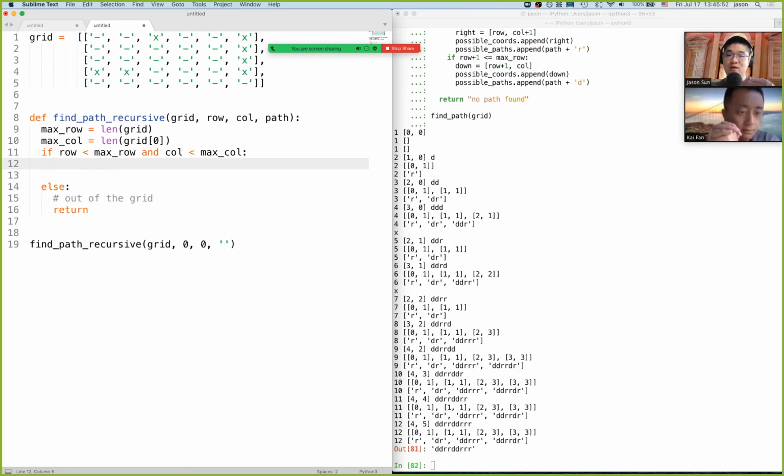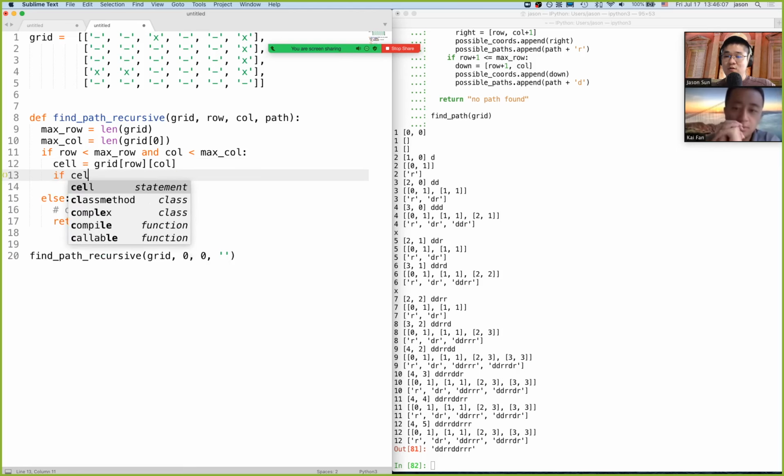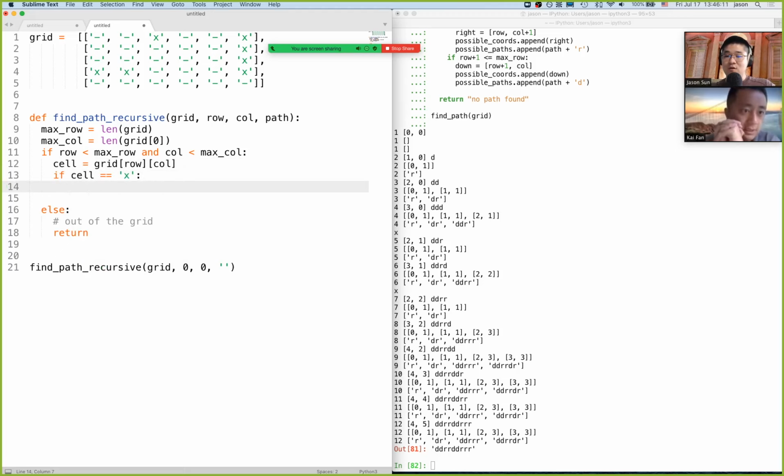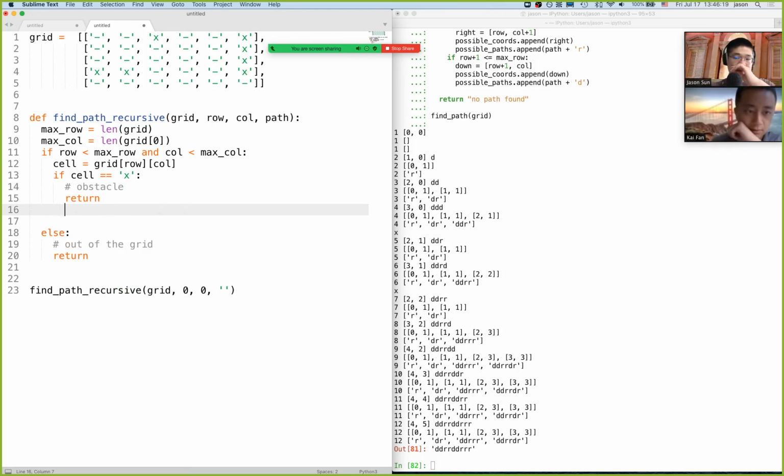If we have a valid row and column, then we want to look at the cell, which is the current row and the current column. And if the cell is an obstacle, then we also don't want to continue.